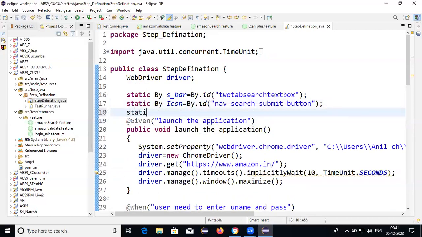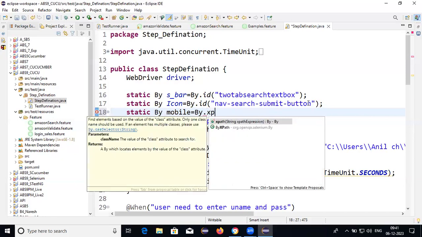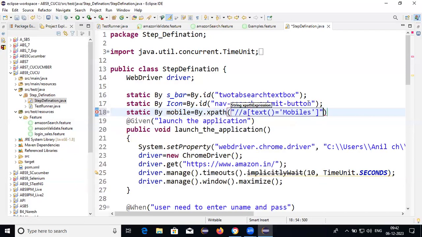And here, static By mobile equals to By.xpath. By.xpath we need to provide.